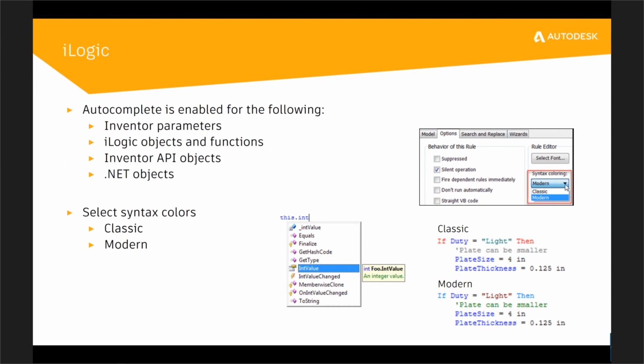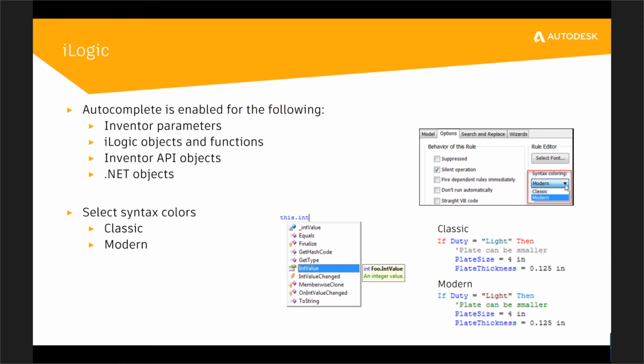With iLogic, we really took a look and got feedback from our users who are doing a lot of coding with iLogic, and typically a lot of coding with some other languages or programming tools as well. So we instituted the autocomplete. As you're typing, if you put in a period and then do a control space or a right arrow, it'll give you a list of the possible selections in alphabetical order of the variable that you can then place in there.